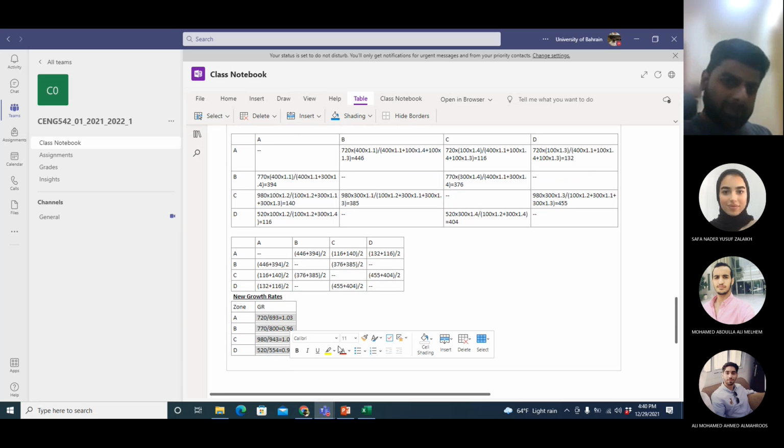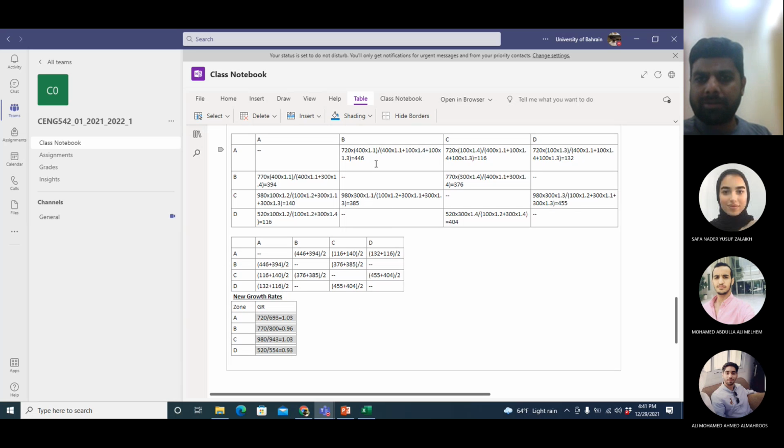Okay, so let me summarize what we did. We had current origin destination trips. We had future trips for each zone, using the growth factor. We applied the Fratar method to calculate the future trips between each pair of zones, and then we took the average to make sure the table is balanced: total number of attractions is equal to total number of productions. And this is the final table which we got.